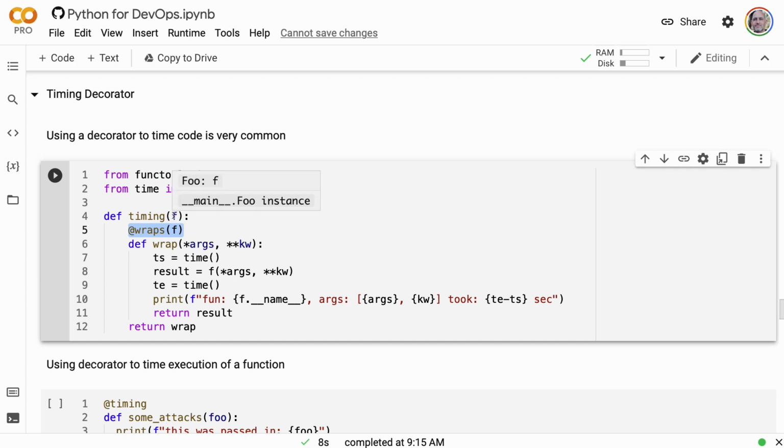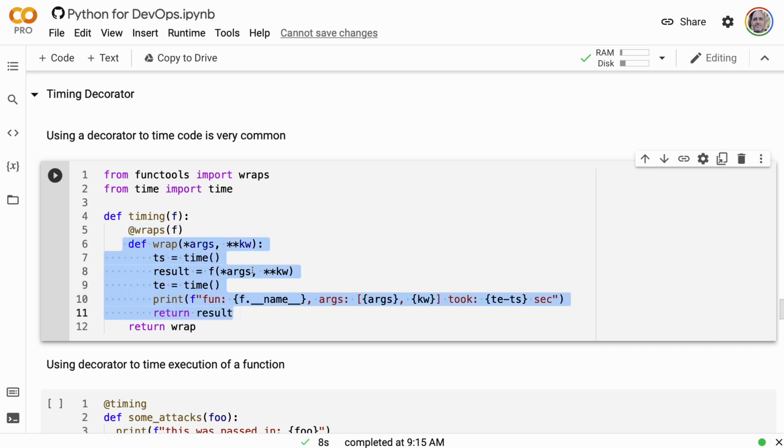So this f here is the function, right? So this basically will accept some other function. And then here's the thing that does all the work. This is the only part that's really important: I accept the arguments, I accept the keyword arguments. I set up a timer right here, that's the from time import time. I say results. And then in this case, I accept those arguments, and then I time it, and then I add a print statement.